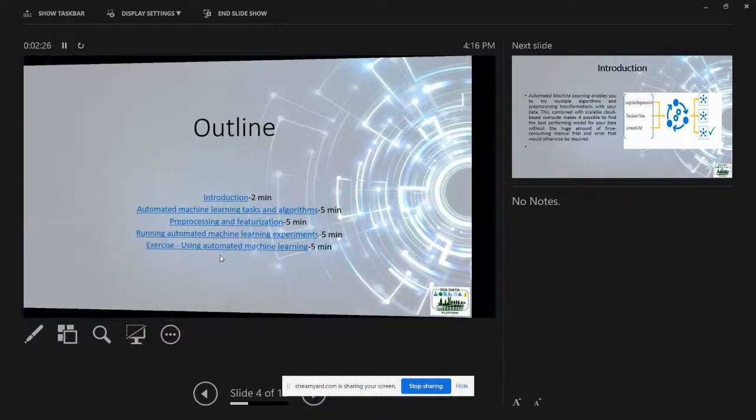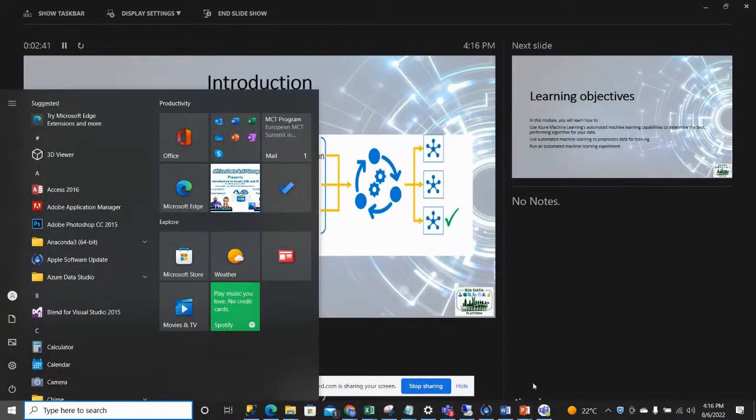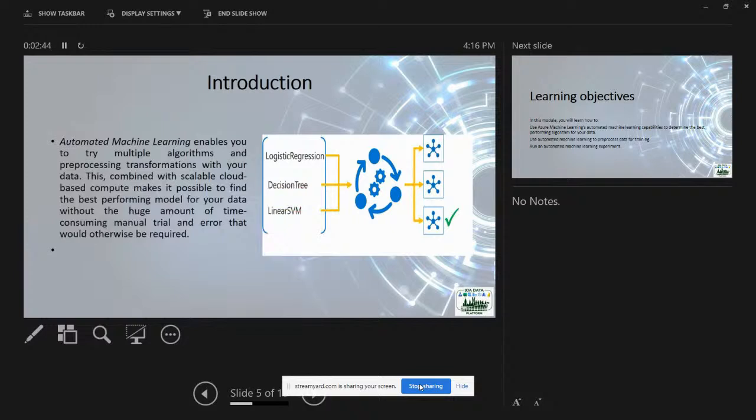Before we go deeper into automated ML, I'll be changing my screen from time to time. I'll come back to the PowerPoint, and then go to the Azure interface so that we can save time.